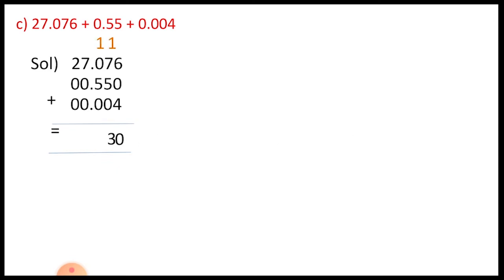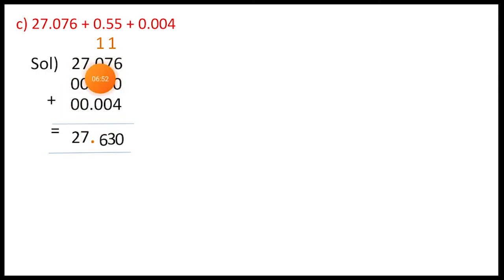So here we have got the sum equals to 27.630. How we have got it, see here, when we have added this thousandth place, 6 plus 0 plus 4, we got 10, so 0 we wrote and 1 we have given carry forward. Then when we added this hundredth place, 7 plus 5, it was 12, 12 plus 1, 13, 13 plus 0 will be 13, so 3 we wrote and 1 we have given carry forward. Then 0 plus 1 it will be 1, 1 plus 5 will be 6, 6 plus 0 it will be 6 only. So 6 we wrote here and decimal digits we brought all here, and then we have written here the decimal point before the 3 digits from the right hand.